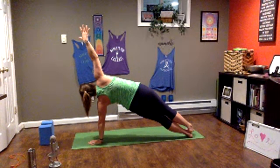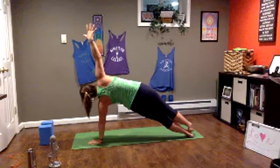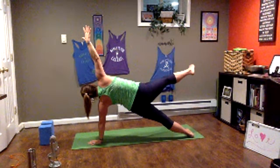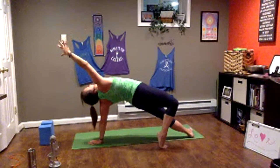Big breath in. Firming up through those hip stabilizers, lifting them up, stacking right over left. And then lift that right leg just a little bit. Float the ball of the foot to the earth. Open it up for a wild thing.